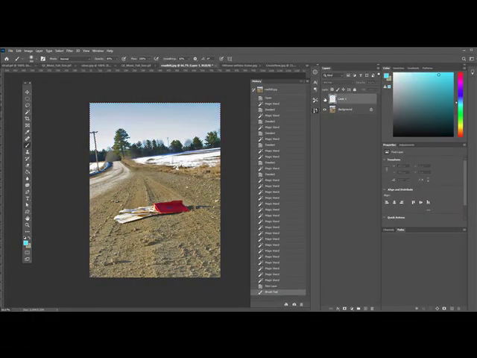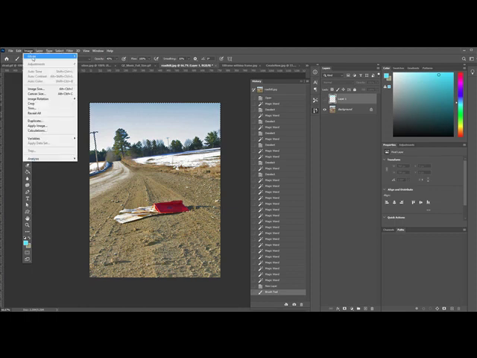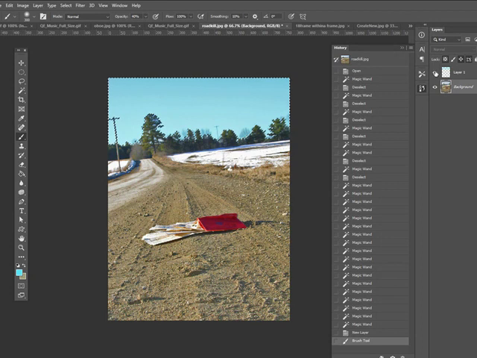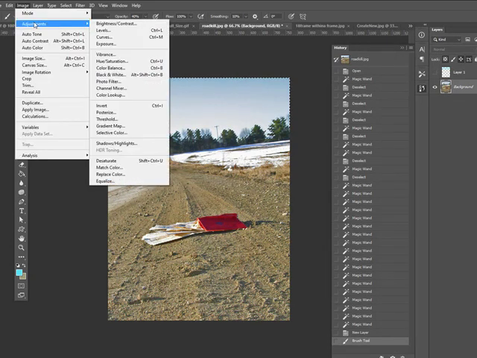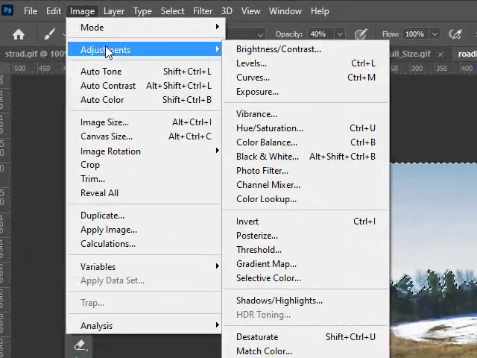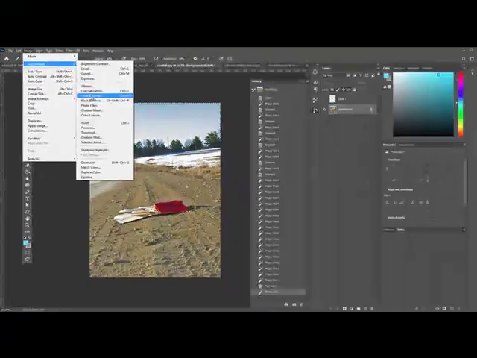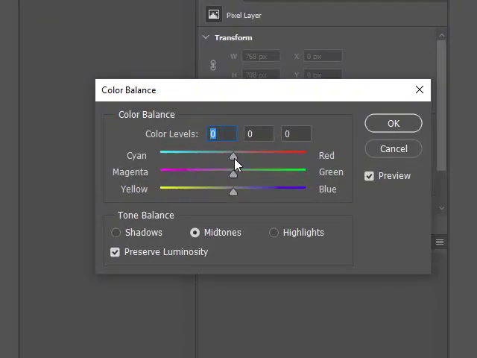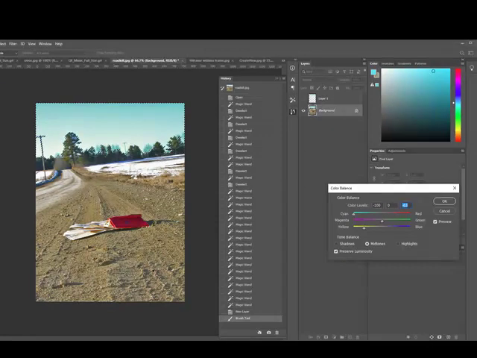Okay, another thing I could do is apply an effect like we had gone to, oh, sorry, I can't do that if that is blacked out. So I'm going to go back onto this layer, turn that one off. My selection's still active, and I could apply an adjustment like the black and white, or I'm just going to try color balance. And this is only going to apply to the area that is selected. So I could change the color balance this way as well, and you see how it's only applying to what's going on in there.